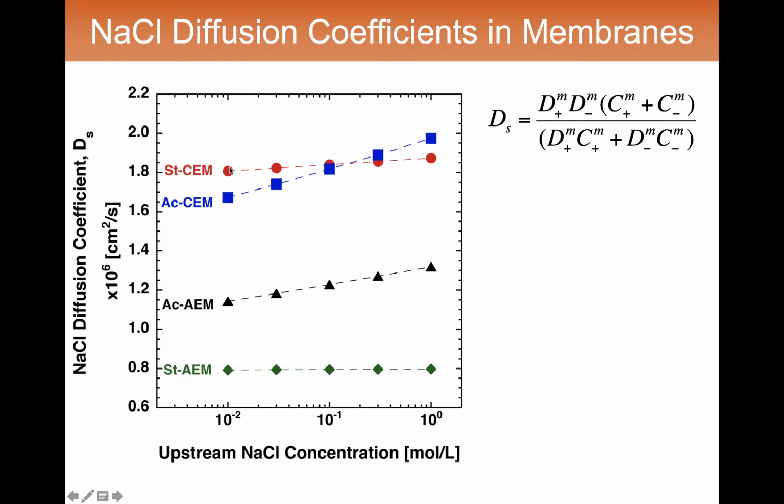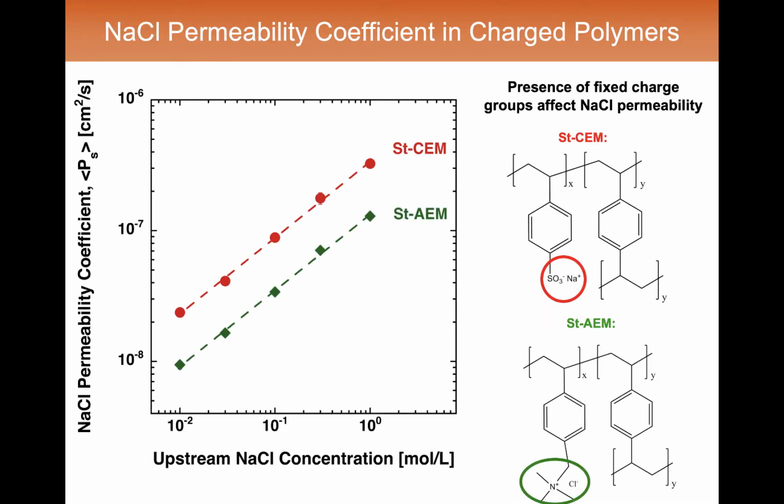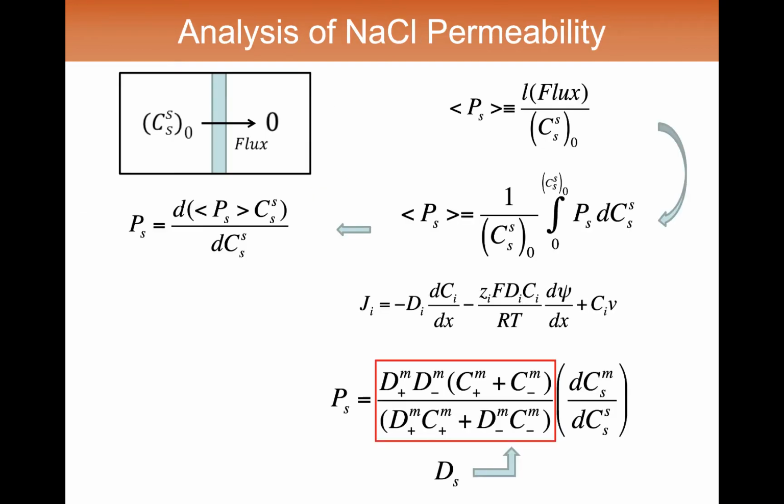And you can see that they exhibit much less concentration dependence than the permeability coefficients. And so that again affirms that the steep increase in permeability that we observe in this experiment, the steep increase in permeability with concentration, is coming about because of a substantial change in the concentration of mobile ions with external salt concentration.